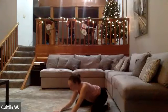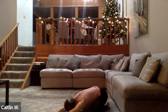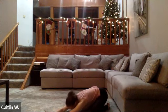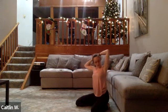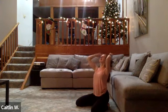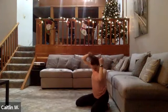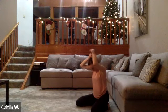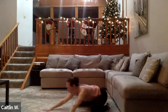We'll just finish up with child's pose. So drop down to your heels, walk your hands out, and then let your head drop in between your shoulders. Just hold it here. Feel that stretch in your lats. Okay, and then move it out to the left side. Same child's pose stretch, just out to the left side. And then over to the right.